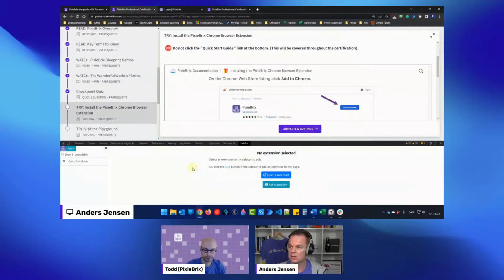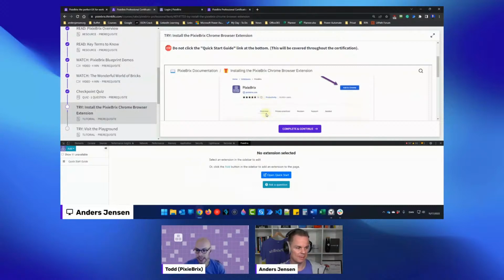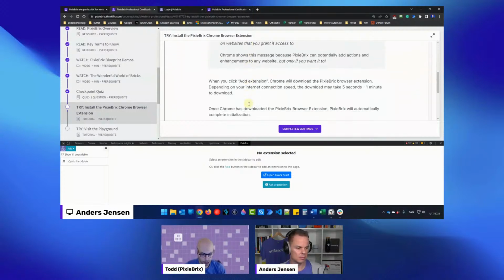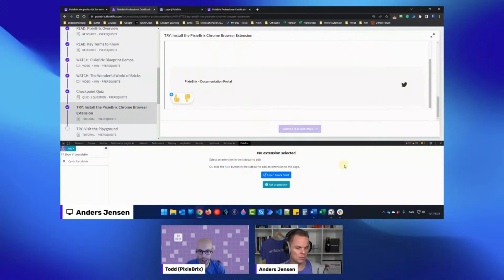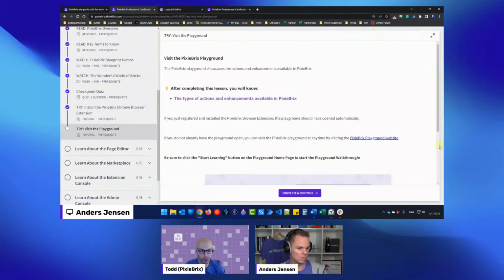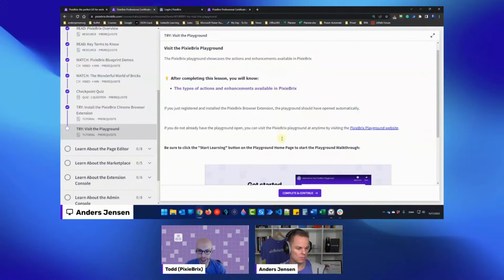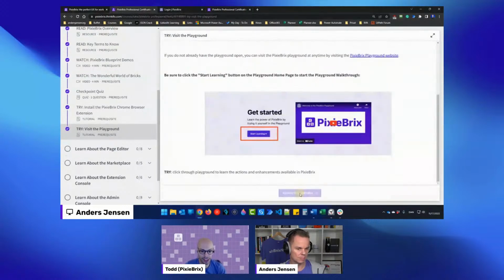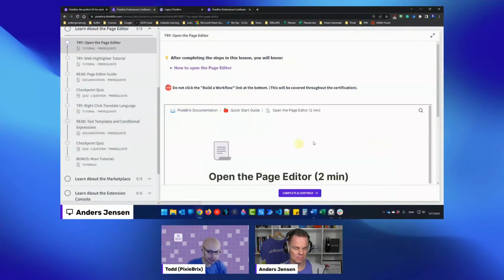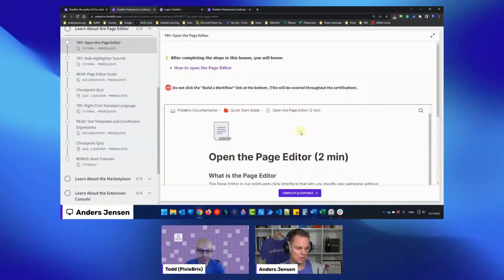I'm not sure about Mac, Todd. Maybe you can tell us a little bit about that. Yep, it's actually the same process. F12 does work on a Mac as well. I think there is another keyboard shortcut that differs from the Windows shortcut. In general, I just right click on the page and click inspect, just because I don't like to remember keyboard shortcuts.